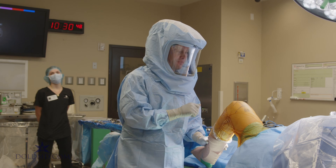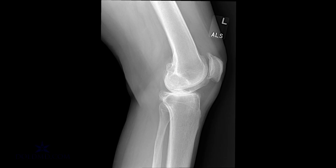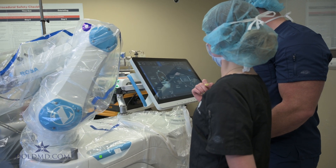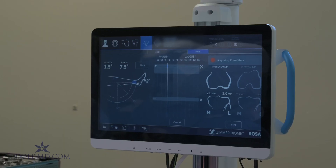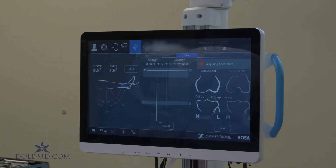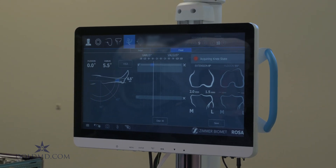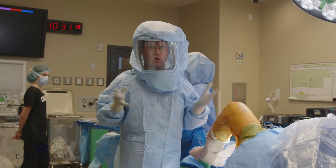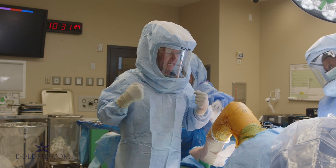This is our typical setup for a total knee replacement surgery. This is a left total knee — she's had the right one done and we're going to match it up. We do this with the ROSA robot, which is ready to go. Once we've got our exposure, we take a bunch of points to template the knee. That goes into the computer and the robot helps template our cuts on both the femoral and tibial sides, mainly to help with soft tissue balancing — that's where the robot has really been a game changer over the last ten years.